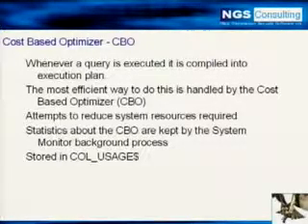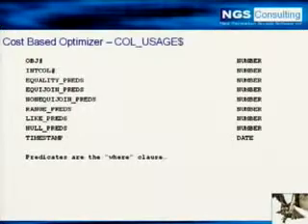Now, information about the CBO and the decisions it makes is monitored and tracked by the system monitor background process. One of the tables where information is stored about this is the call usage table. In terms of actually getting something useful out of it, it's not a smoking gun kind of thing, but it does provide useful evidence. Again, we don't get to see the complete SQL text here. We can infer information from this table about what selects have taken place.